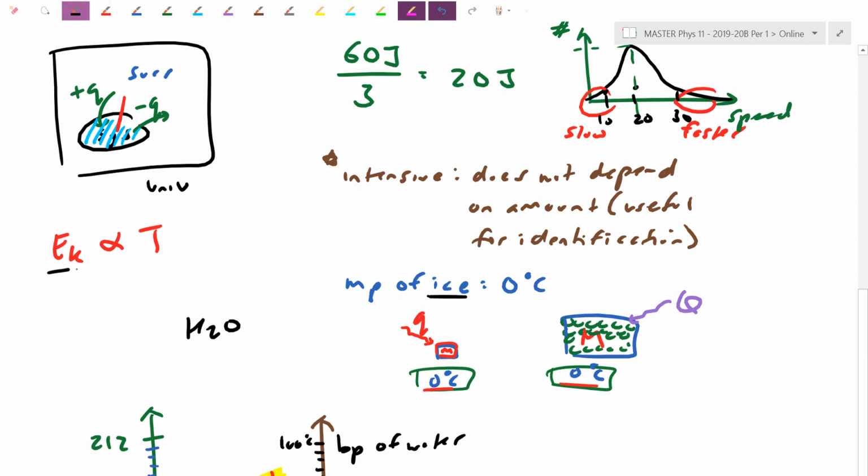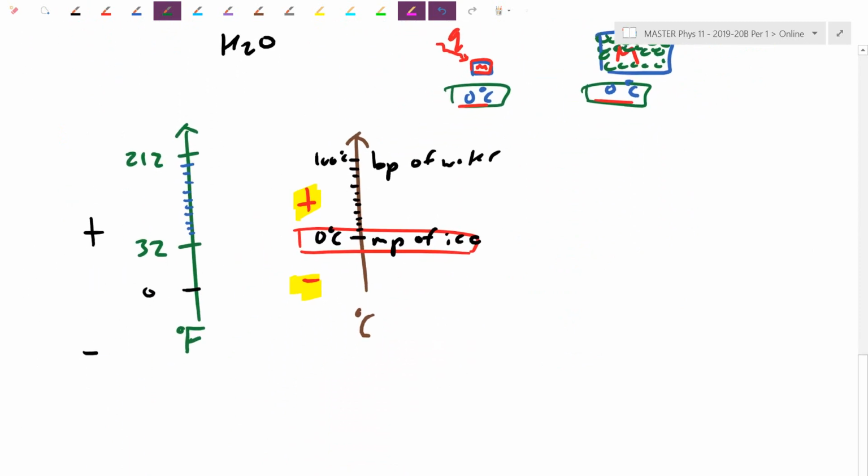Because energy is a scalar, energy here is supposed to be positive, then temperature better be positive. Which means that I don't really like, in terms of science here, although Celsius and Fahrenheit are very common everyday scales, I don't like a scale that arbitrarily has positives and negatives just because we set water as our reference. So in science, you probably remember what we do here. I think you learned this in Science 8.